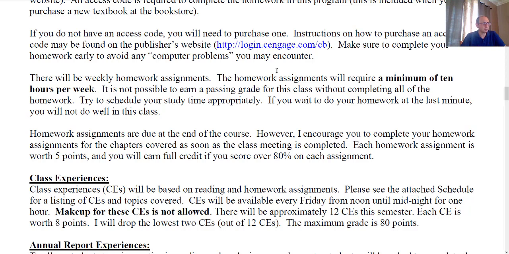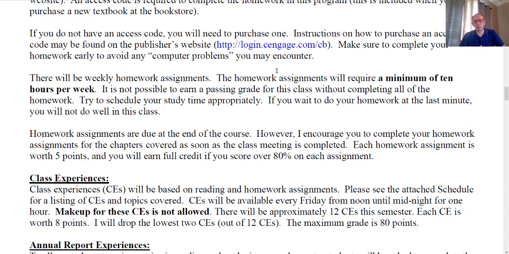If you feel that you're okay with homework by itself, I think that's the part that's going to be counted. So the homework assignment would require a minimum of 10 hours per week. And again, this is a relative thing, but when I use the word minimum here, I was trying to motivate you to spend more time. But in general, I would say per week, plan to spend some hours studying the material.